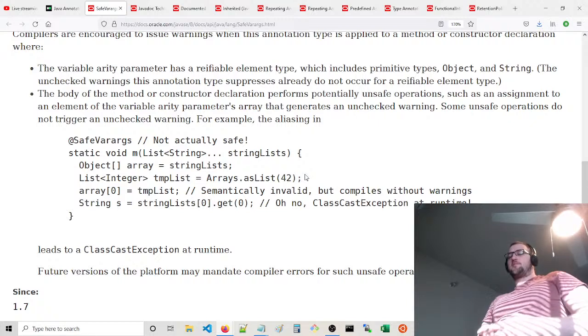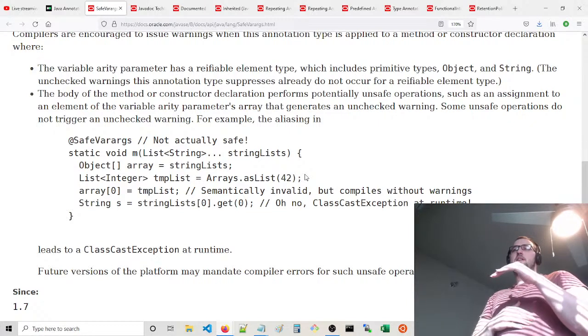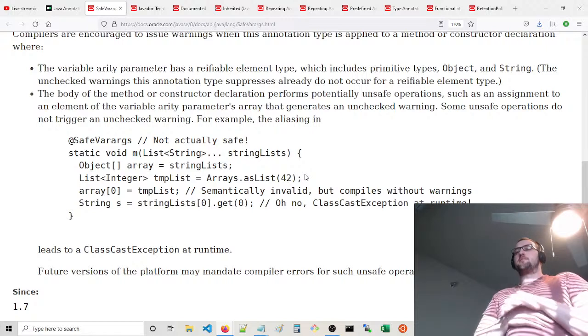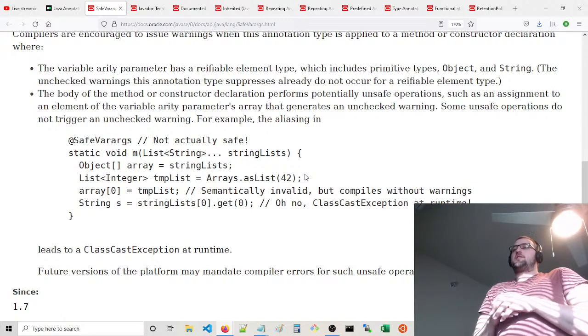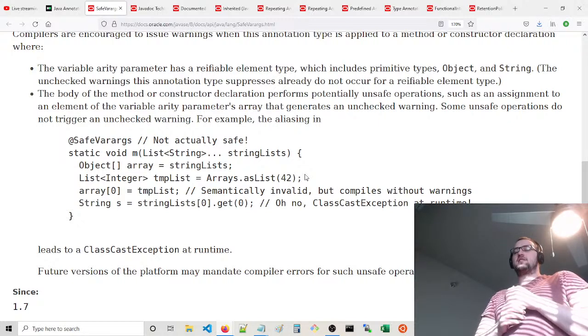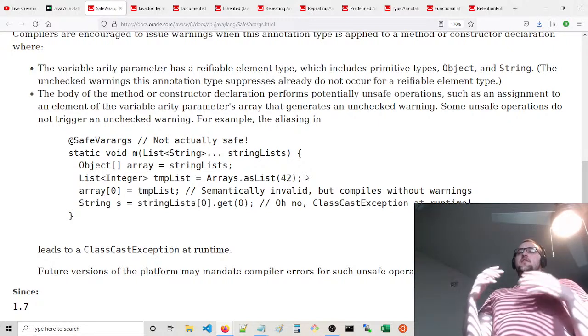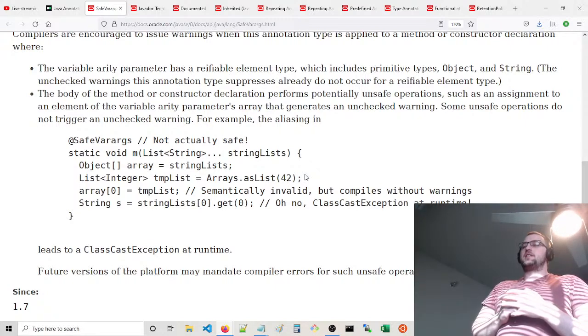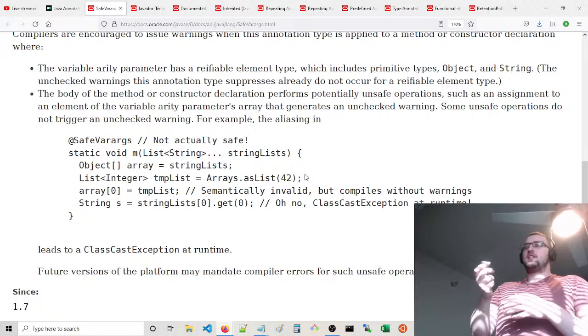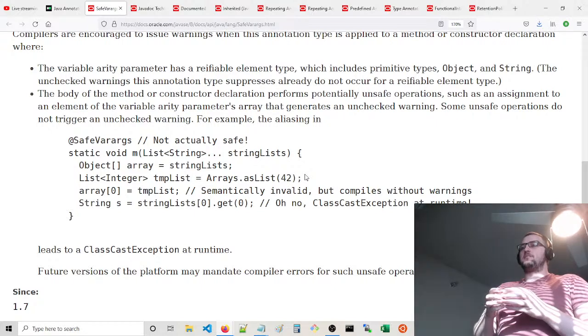That's super confusing, but basically you have an object array where the objects are all strings, and now the first element we're changing from a string to a list of integer object, which is nonsense, but technically you can do that. You can take that list, even though it's a list collection, and itself it is an object. And then you say string s is going to be stringLists of 0, so that object dot get 0, class cast exception, I think at runtime. The reason for that is because it's an object, not a string list.